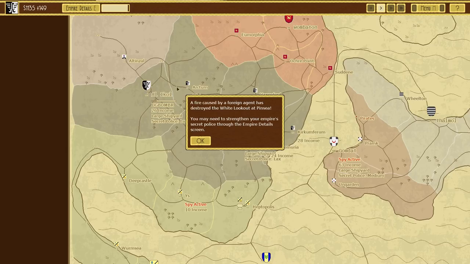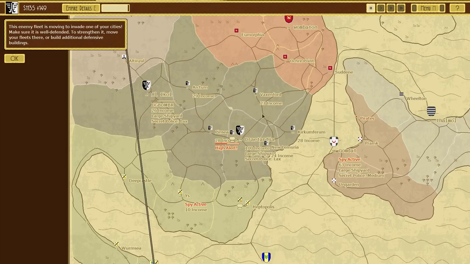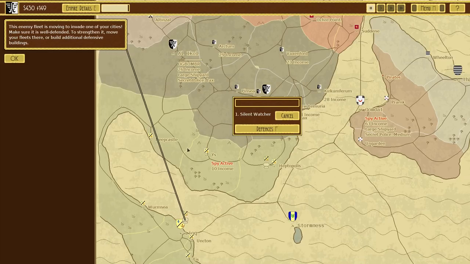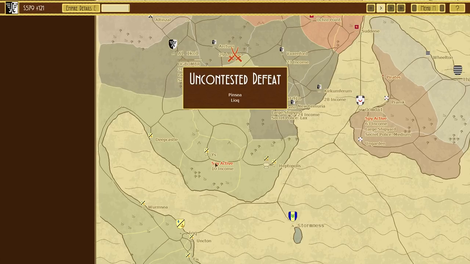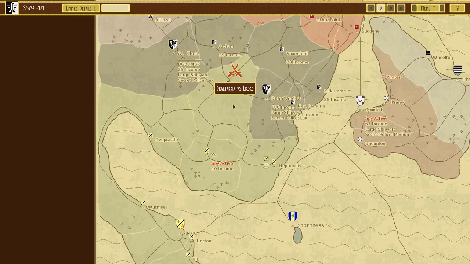A fire caused by a foreign agent has destroyed the white lookout at Pinsey. Man, this is getting ridiculous. I'm going to have to increase my security, I think. Looks like we also have enemy fleet going to an area. Is it Pinsey? I think it is Pinsey. So we're going to have to move my dudes over there. Oh my god, I'm so much slower. Uncontested defeat. I was right by it. No, don't... Damn it! Now I'm gonna have to take it back. I didn't mean to continue moving over there, but I didn't have enough time to stop.